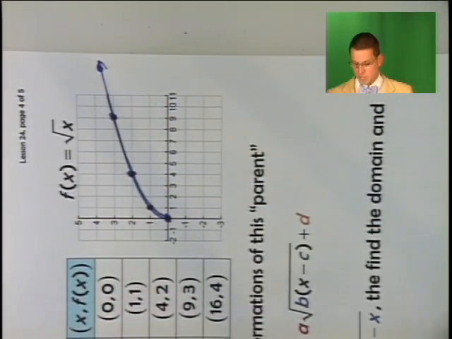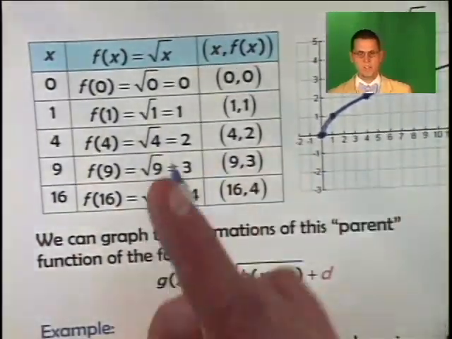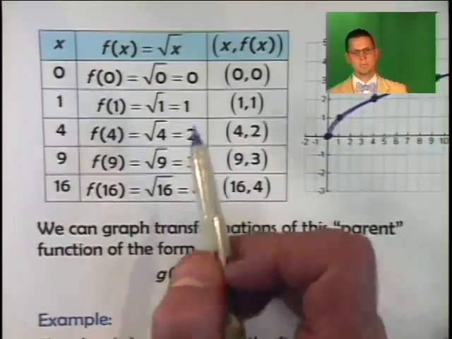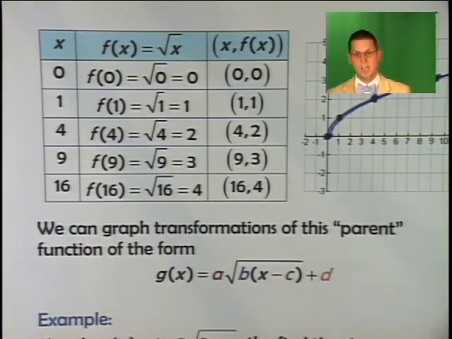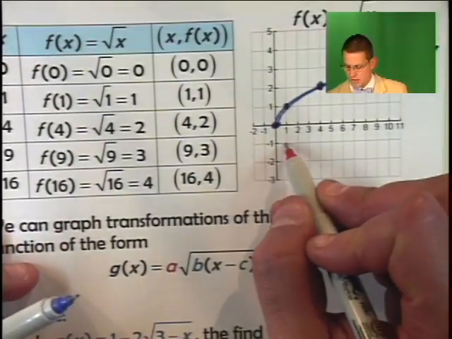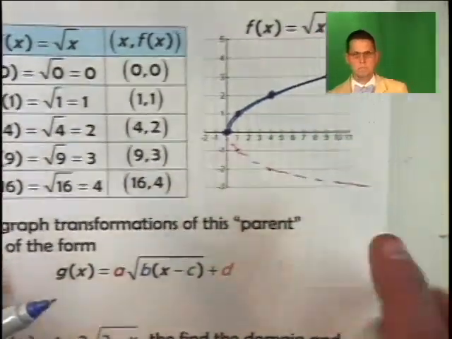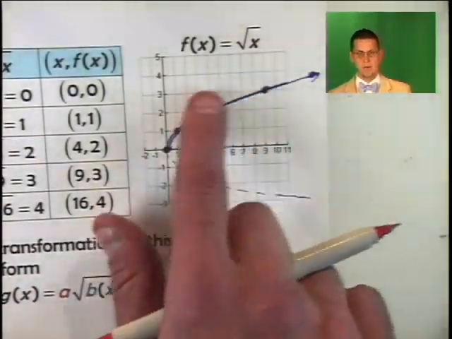They're also inverse functions. Now, notice if I was to take the plus or minus, if I was to look at plus or minus 1, plus or minus 2, plus or minus 3, I would, at those x values, create some other y values that would plot down here. And I would get this entire graph.